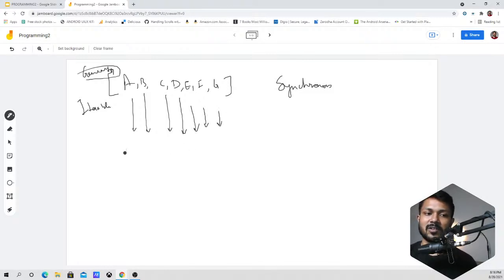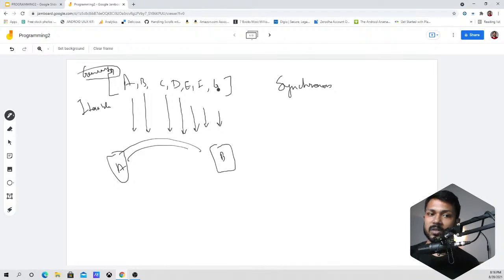So there's a person on the other side. I'm here, I'm person A, and there's a person B, and I'm just going to be loading this information one after another only in a synchronous fashion. There is no jumping. At first I load A, and then I don't jump and load G. Rather, I just load the next one only. This is a synchronous load of information, and it is possible through a class called iterable. Iterables are pretty much what you see when you have a list of information, you can think of it as an iterable.